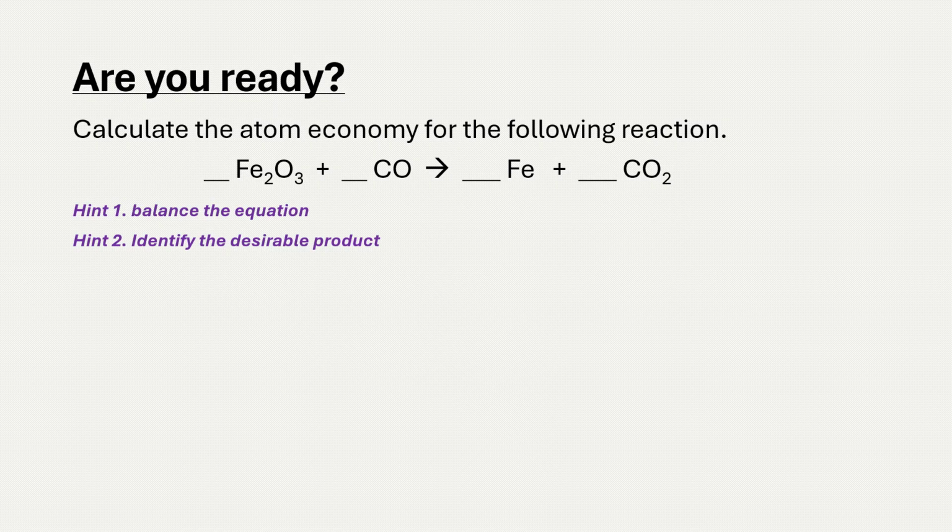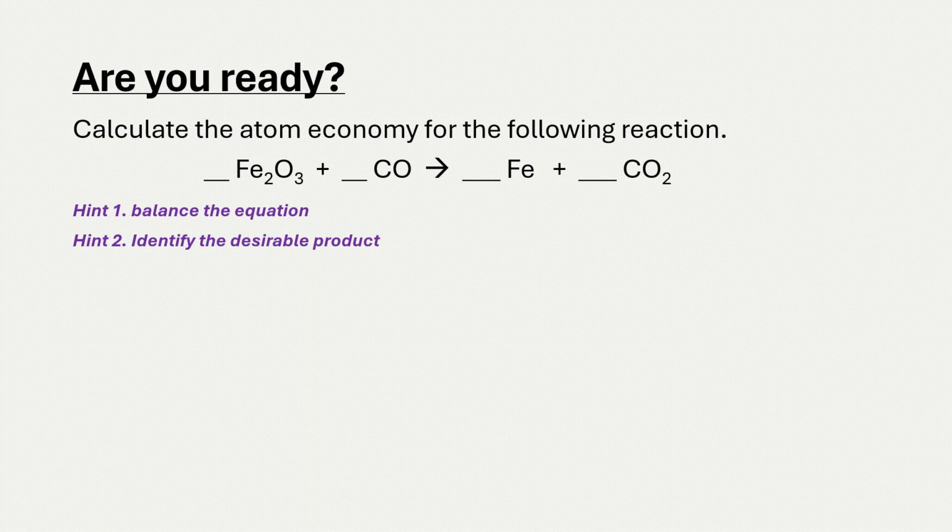Are we ready? Let's implement all the tips and know-hows from the previous slide and calculate the atom economy for the following equation. So first tip is to balance the equation. You can use whole numbers or fractions or decimals, but I strongly recommend you use whole numbers to make the calculation easier and avoid any careless mistakes. I'll reveal the answers slightly later, so I want you to have a go.